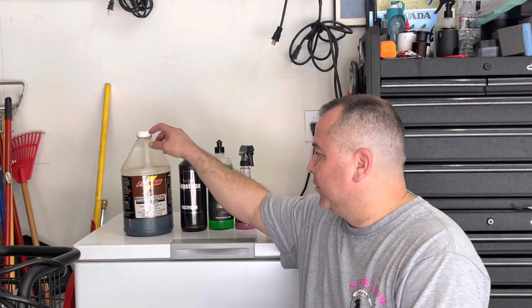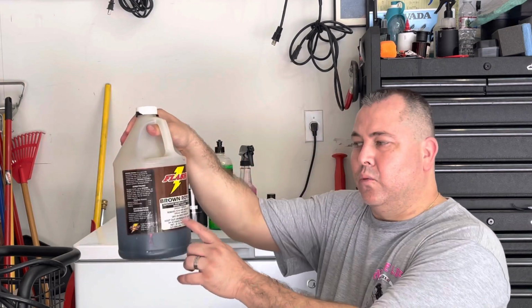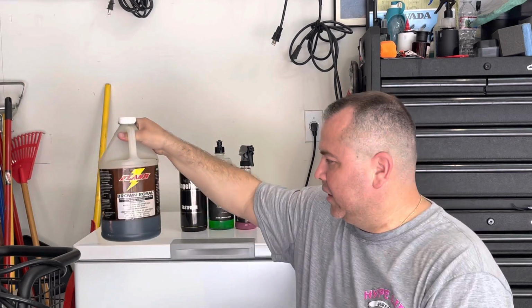So today we started on the wheels with Brown Royal, and we diluted that probably at about 8 to 1, 6 to 1. I already had some in a spray bottle, added some more, put some more water. The Brown Royal product by Flash is an old product that I've always been using. It works really good. It just cleans the wheels up good. I did it with scrubbing, sprayed on, you let it sit and you scrub it down.